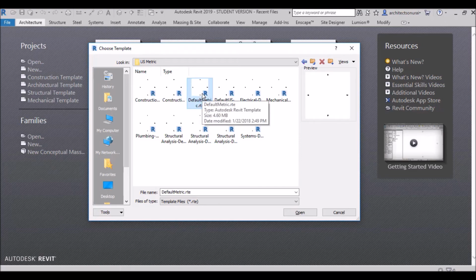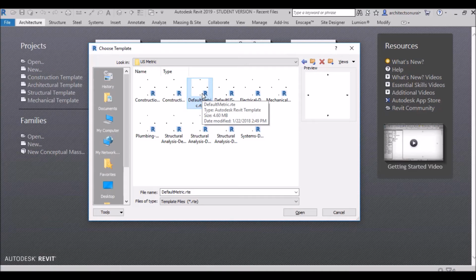How will we define a template file? A template file is a project template which can include view templates and loaded families. Templates help us in showing pre-defined units.